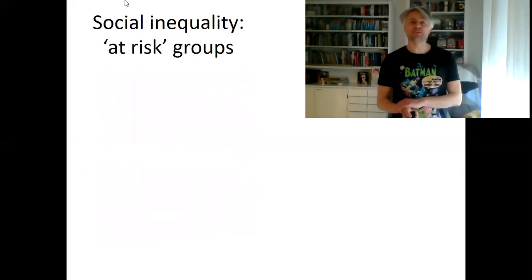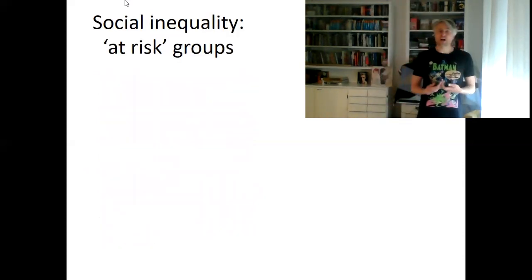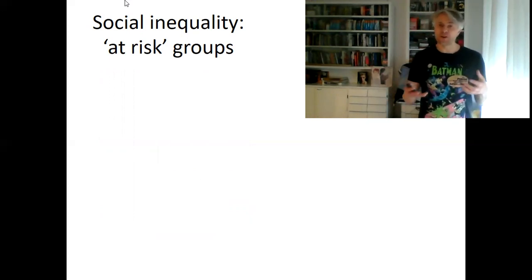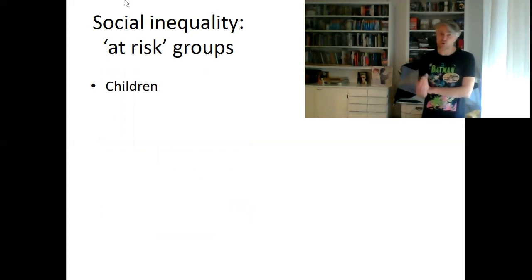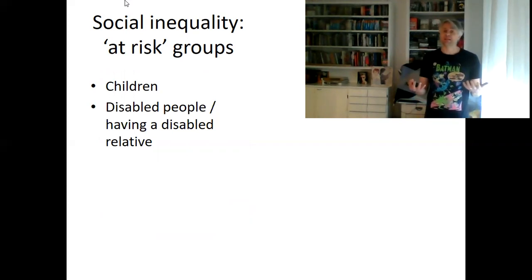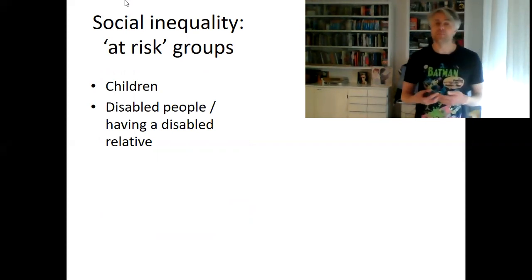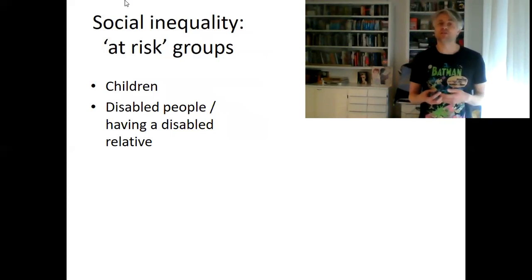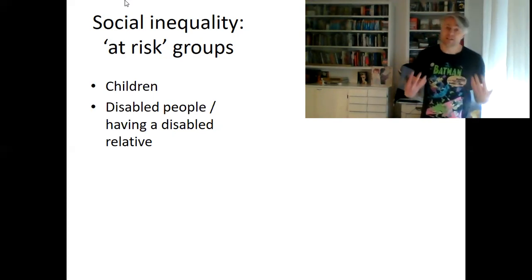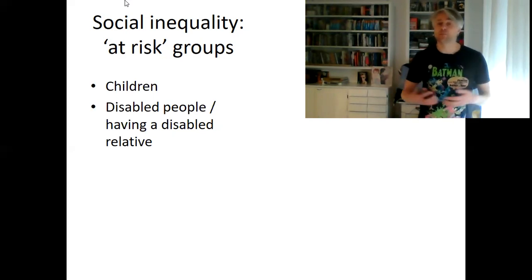Maybe many of the same points as I have here. Social scientists have studied this, and we have quite a good understanding of what the risk groups are. Children we've already mentioned, being disabled or having a disabled relative. Now, this depends clearly on which country you're living in. In many countries, there are extensive measures to equalise the lives of disabled people, but in other countries there aren't. And in a country like Britain, being disabled, having a disabled child, having a disabled relative, like a disabled parent, will raise your chance of ending up in poverty.